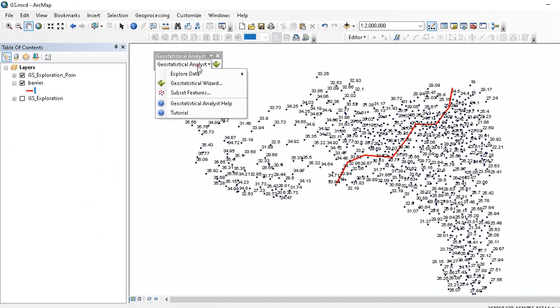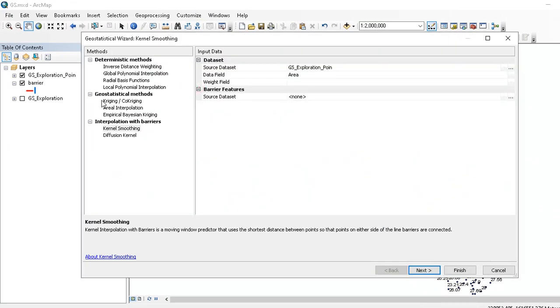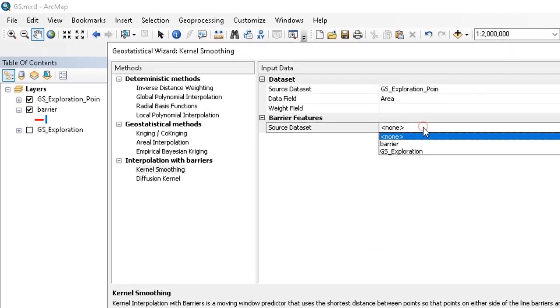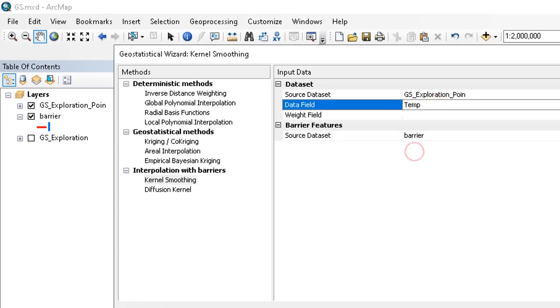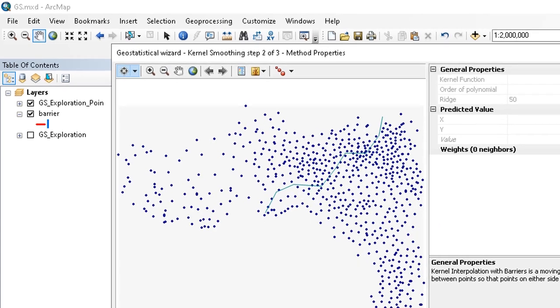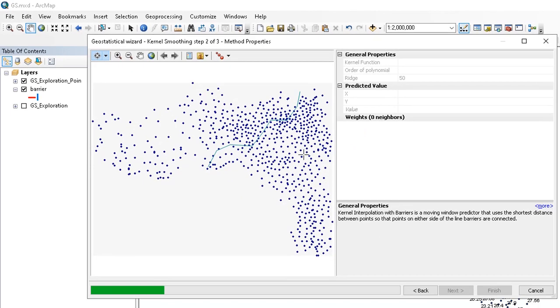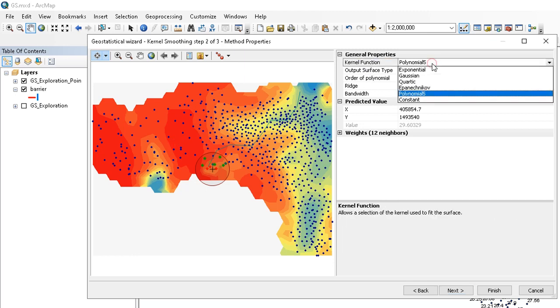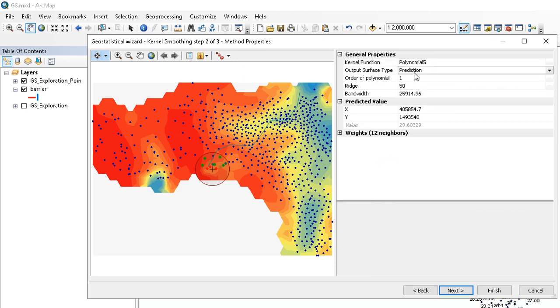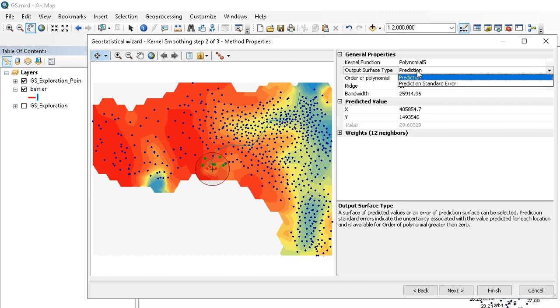So let's go to the wizard. Here we can give a barrier, and let's see the temperature. Next, as you can see, this is also a kernel function polynomial. We can change the model also here, and the output surface may be prediction and prediction error also.